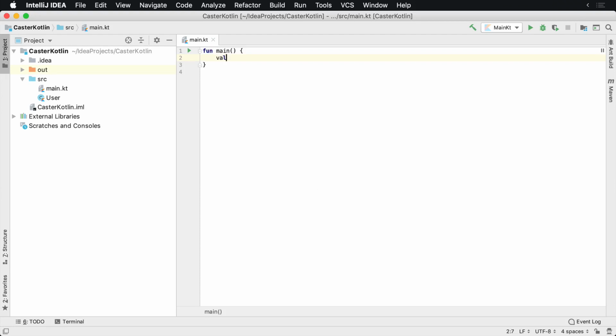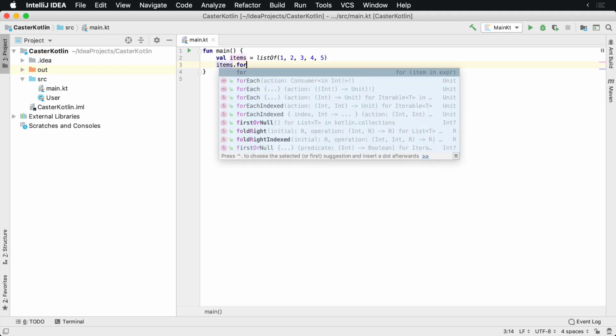To create a list inside of Kotlin, it's pretty easy. You can just create a variable here and say val items equals listOf, and then you can provide a list of, perhaps, primitives like we have here. So we have a list of integers. This is very similar to how it's done with the arrayOf operator for arrays.